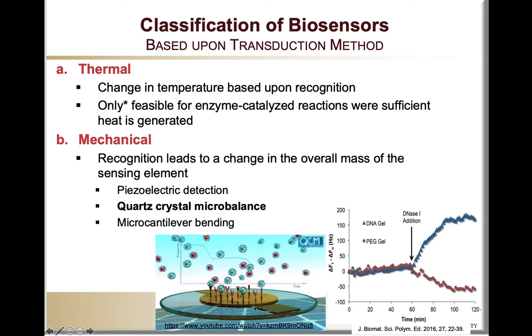The more mass that is deposited onto the crystal, the lower the frequency of vibration is going to be. We can easily detect changes or binding events by looking at the changes in the frequency of the crystal vibration. In my lab, we have actually utilized that to look at the degradation kinetics for very small DNA-enabled hydrogels. We took a DNA cross-linked hydrogel and exposed it to an enzyme that would degrade it. There's a frequency increase as the hydrogel degrades because it basically comes off the surface, and we can readily detect that.